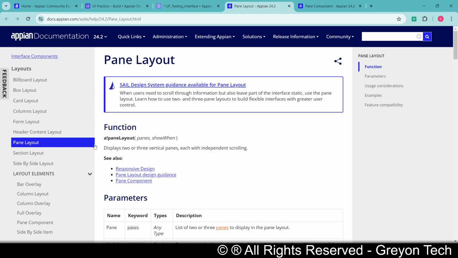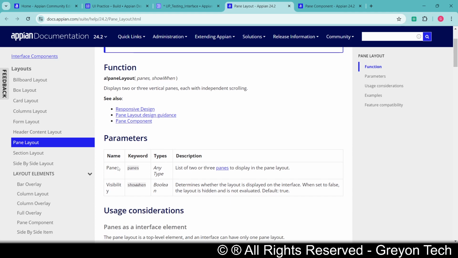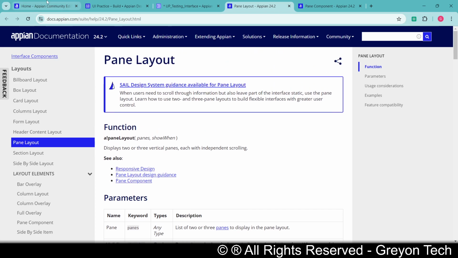The pane layout starts with a bank pane layout definition where we have panes as a list of panes and a show when condition. A pane is the actual pane that you want to define, like how many panes you want. Panes means how many pieces of screen division you want to do.